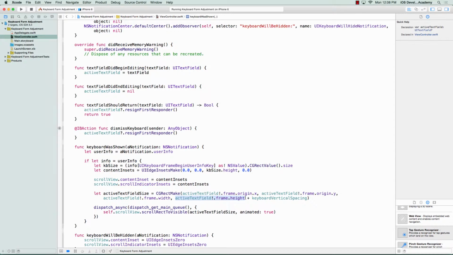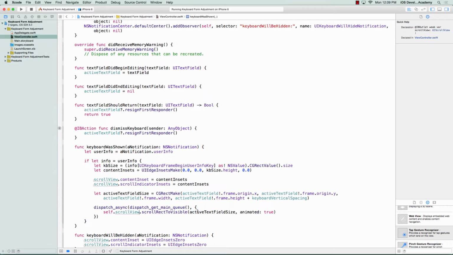So the next little block of code points to why we're creating this rect, to try and make some sense of why we're creating the rect and why you're adding that vertical spacing. scrollRectToVisible is a method on the scroll view to say to the scroll view, we want to take this rectangle and move it to a place where it can be seen by the user.